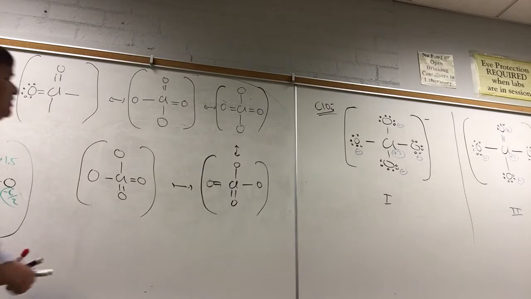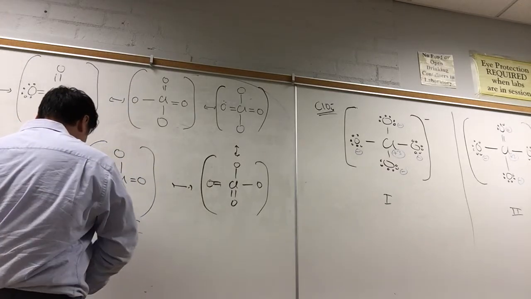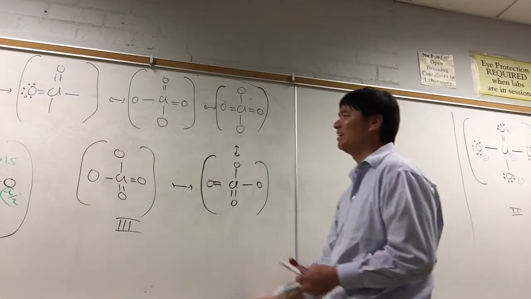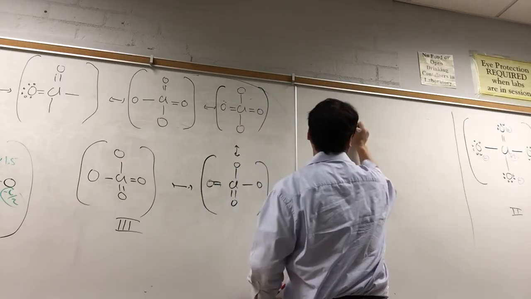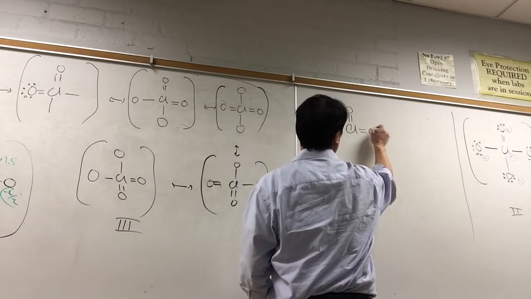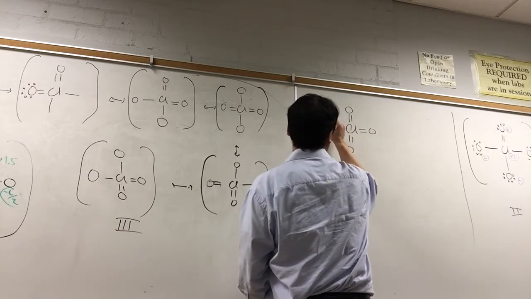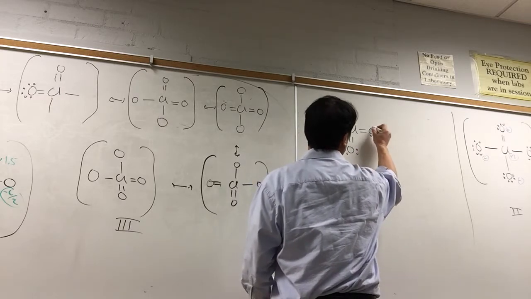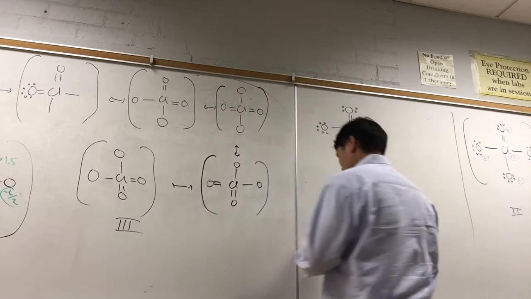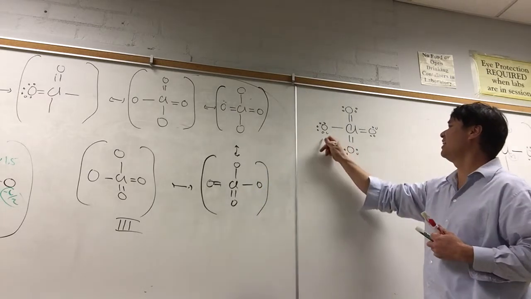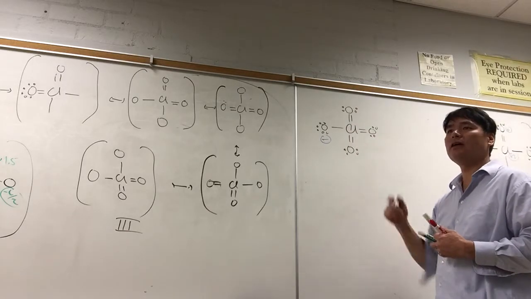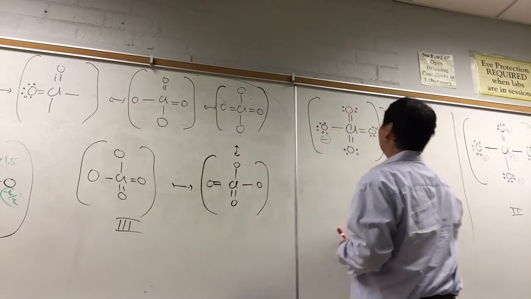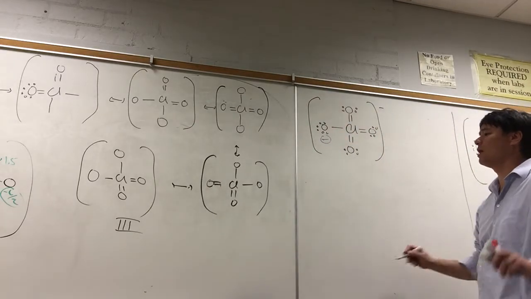It's going to be tetrahedral with 109 bond angles. But you know what? This is series 3. I want to get rid of that formal charge completely on chlorine. And I can do that. I can get rid of the formal charge completely by making a structure like this. And so now when I look at this, I have a negative charge here and 0 for everything else. So this is going to be -1.